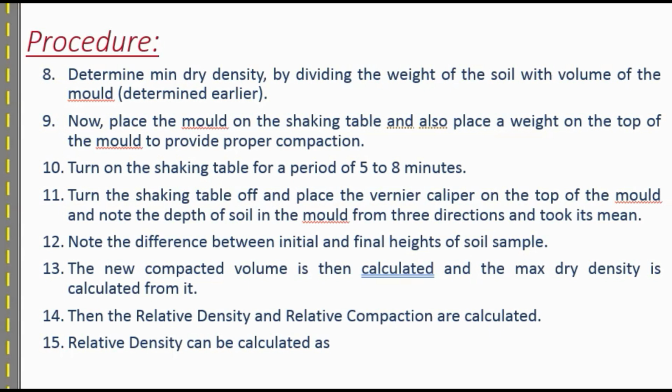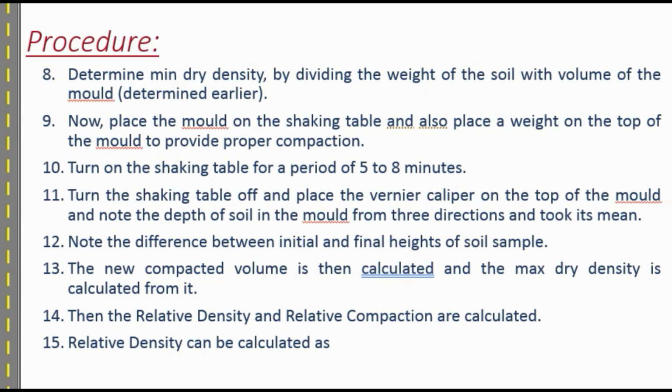Now place the mold on the shaking table and also place a weight on the top of the mold to provide proper compaction. Turn on the shaking table or vibrating table for a period of 5 to 8 minutes. Normally the 5 to 8 minute period applies if, according to ASTM, the frequency of the vibrating table is 80 Hz, and if the frequency of the vibrating table is 50 Hz then the shaking time will be 8 to 10 minutes.